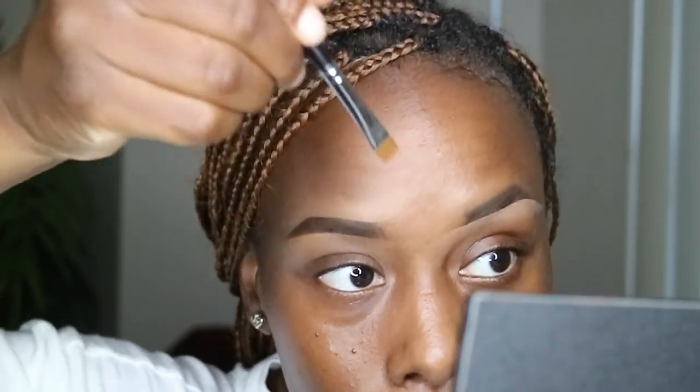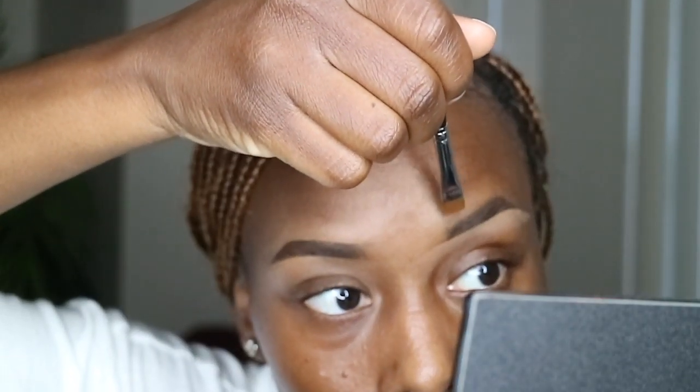So I can tell already I'm gonna have to fix the beginning portion because it doesn't really match. So line above.